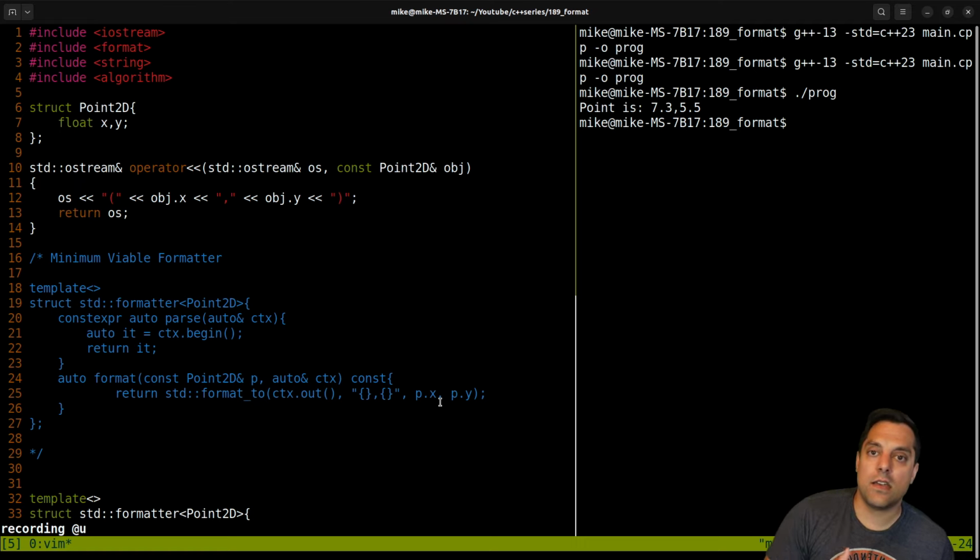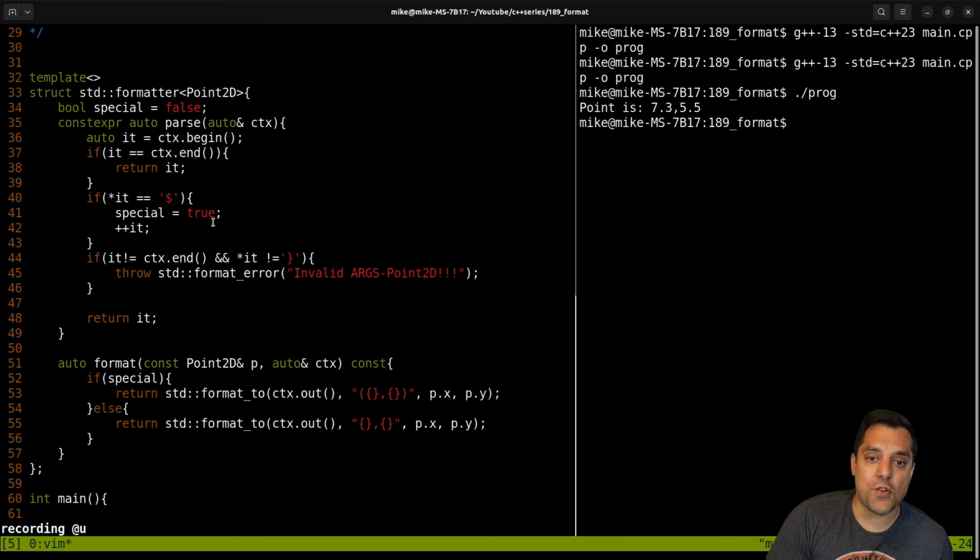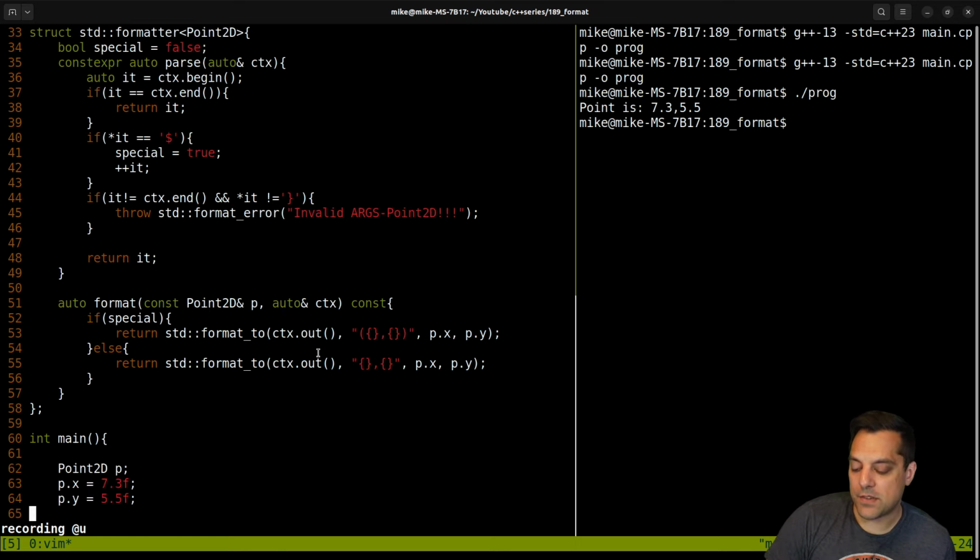Again, I think this is going to be really important for library writers who are creating types or otherwise want to help programmers using your code just be able to quickly see stuff. I think there's neat things you can do, like having special versions or verbose or debug versions or something of your objects that could also be used here.